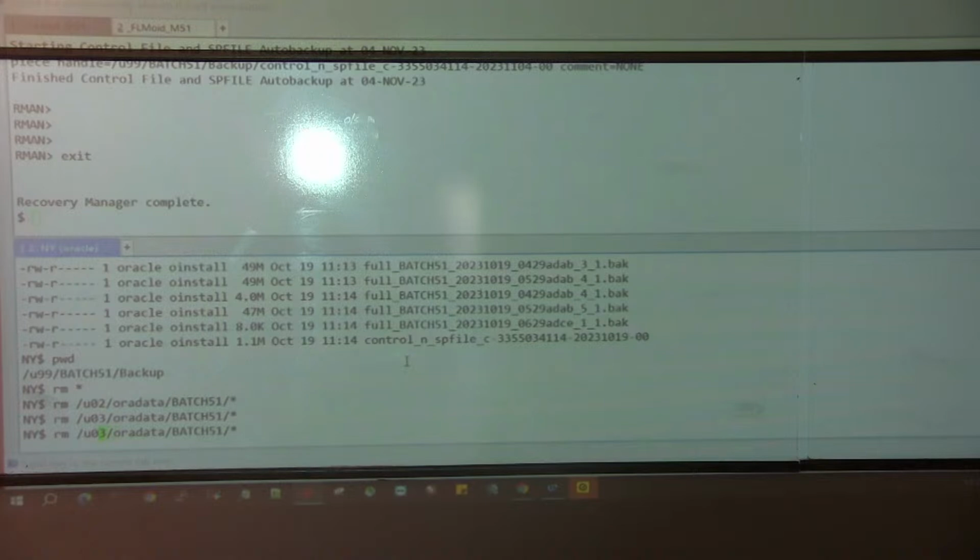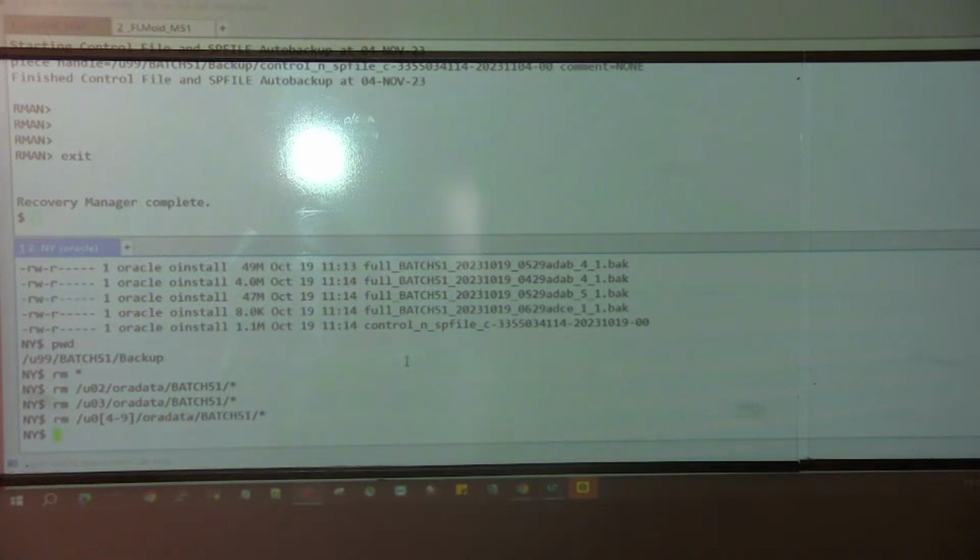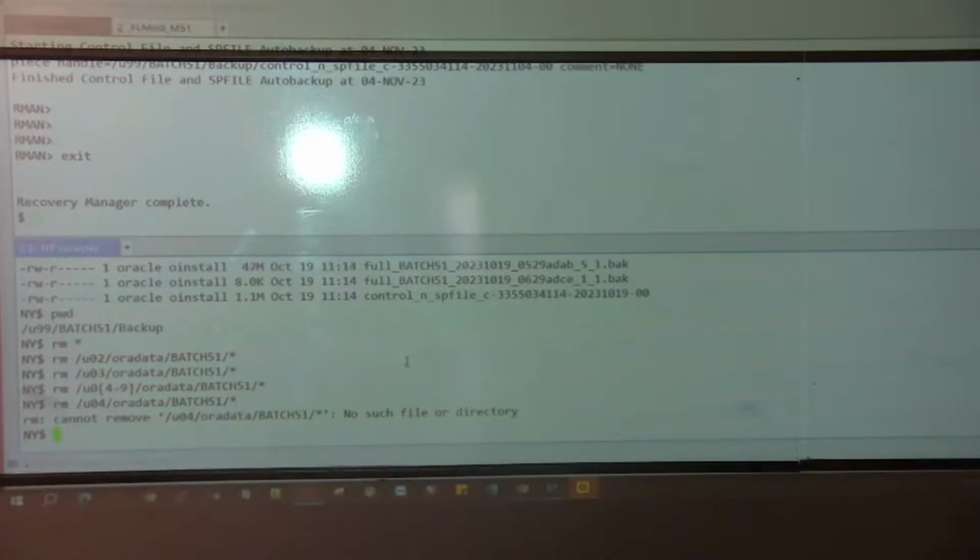So I think it should delete everything, yeah. And then I say the same thing here. So now if I go to u04, there is nothing there.